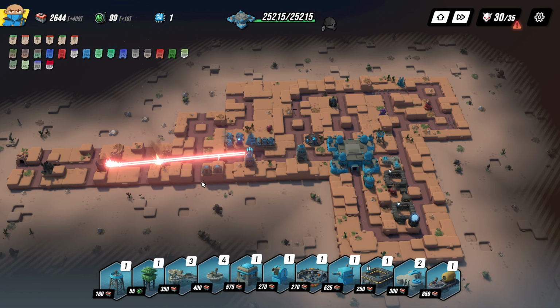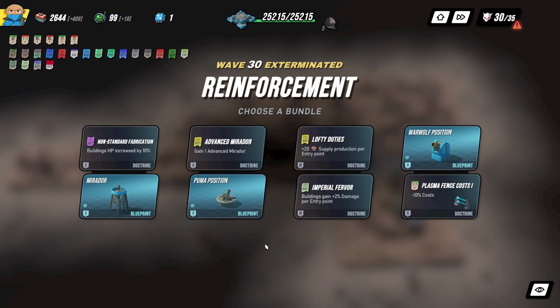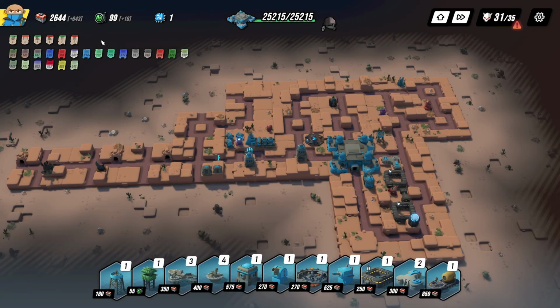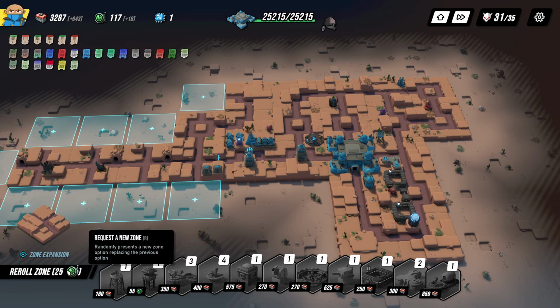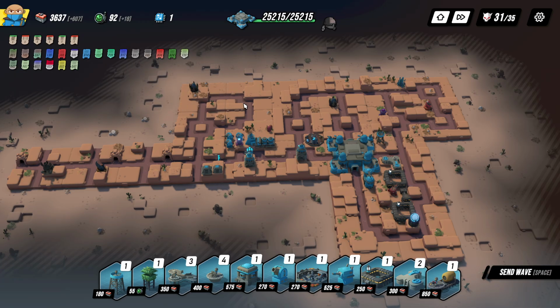I can just place some of the Bastions there. Imperial Fervor, it's worth it, but Lofty Duty is going to increase our damage a lot. Sorry, our supply income a lot. There you go, we got another loot board here.